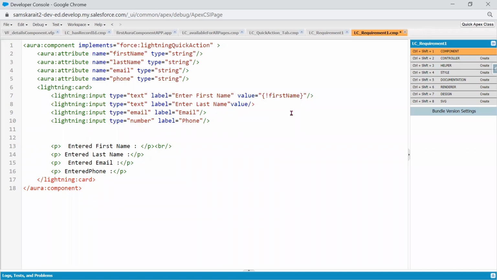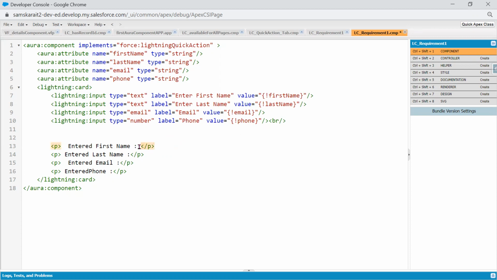Value equal to curly braces exclamation last name, value equal to curly braces exclamation email, value equal to curly braces exclamation phone.